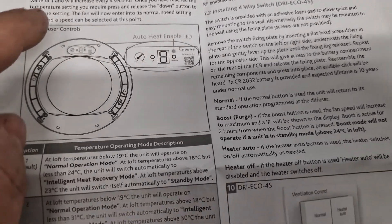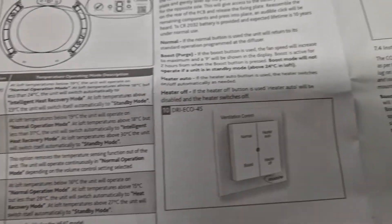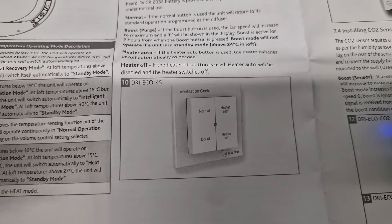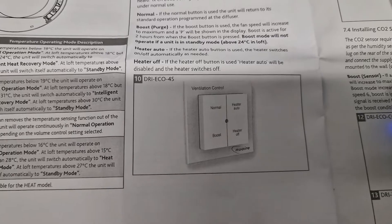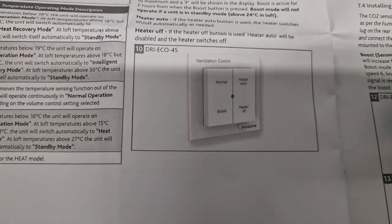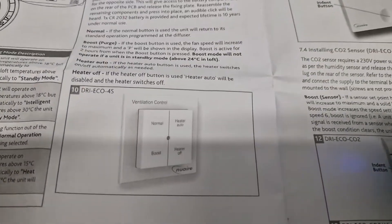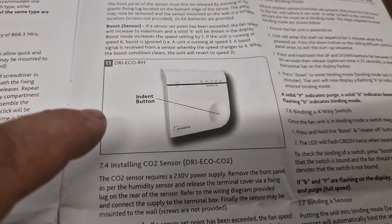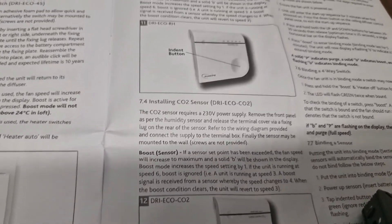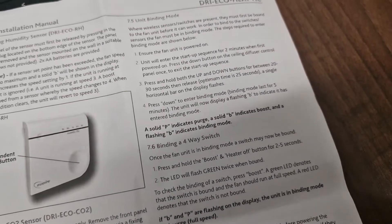The controls and thermostat: you adjust it fully clockwise and anti-clockwise to set it where you want — that's one for the user to do, and it will increase or decrease electrical consumption based on the setting. You can change the operating mode for summer when it'll shut down at certain temperatures; we just leave it in default. You can get the hall controls to boost it, set the heater to auto mode, or turn it off entirely from a small wireless switch placed locally. You can also add a humidity sensor near a bathroom to boost if it senses humidity — all explained in the instructions.